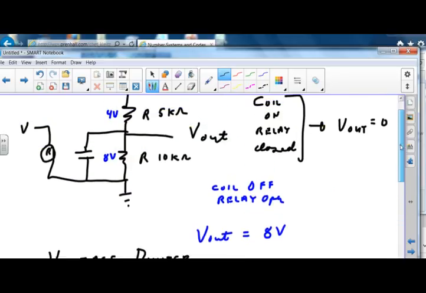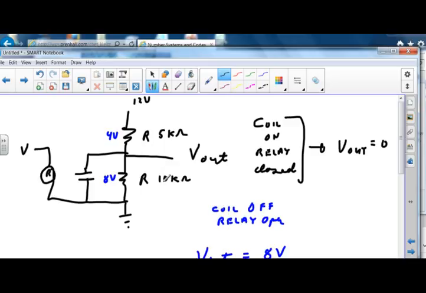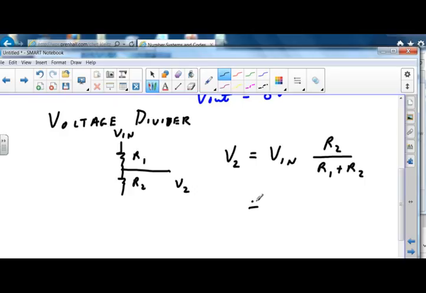Okay, so in this particular case, that's 15K. So that would be 12 volts, 10K divided by 15K. 2 over 3, 3 goes into there 4 times, 4 times 2, 8 volts. So that's a voltage divider circuit, and someday, around October, you'll get to that in your circuit analysis class. And that's as far as I'm supposed to get today.